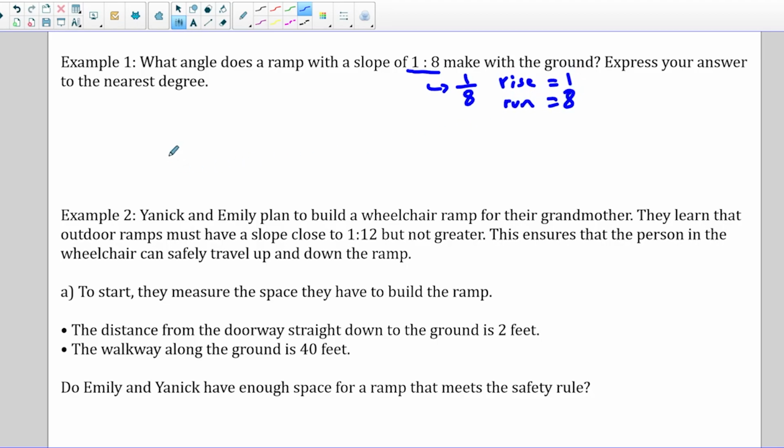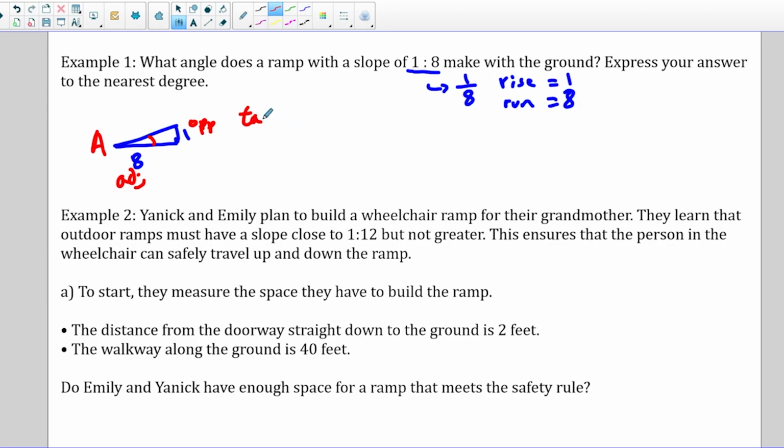So if we were to craft a ramp, you would see, and of course this will be a little bit not to scale, that for a ramp that kind of looks like this, we're going to have a run of 8 and a rise of 1. So what we're trying to do is figure out what this angle here is. So that 1 will be my opposite side, and the 8 will be my adjacent side. So let's use that as angle A.